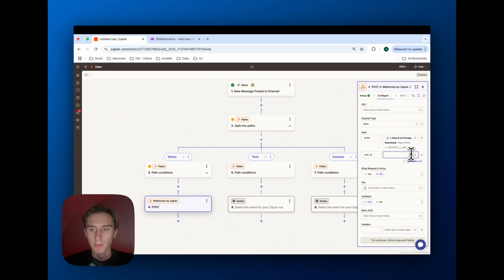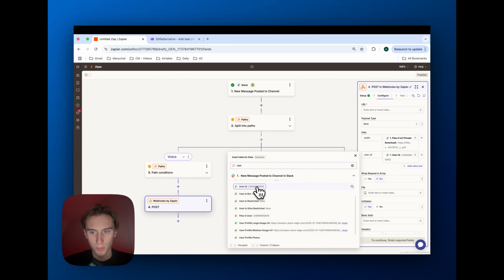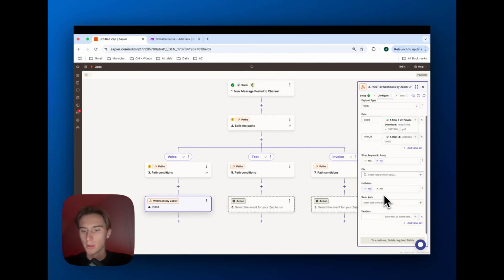And then in the user ID, you just put the user ID, which is this. And then based on the user ID, make.com, with the ChatGPT step, will know exactly who has sent this message. That is important so that Alex knows who he should refer to when he gets a reply from one of the sub-agents, if that makes sense. Anyways, it's not that important. And then that's pretty much it.